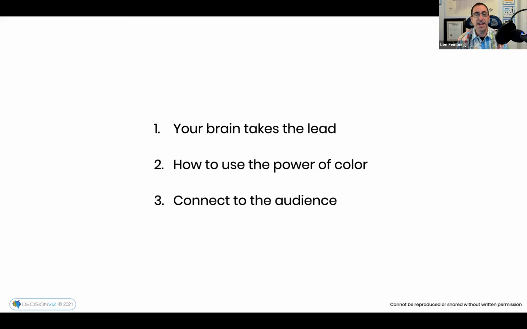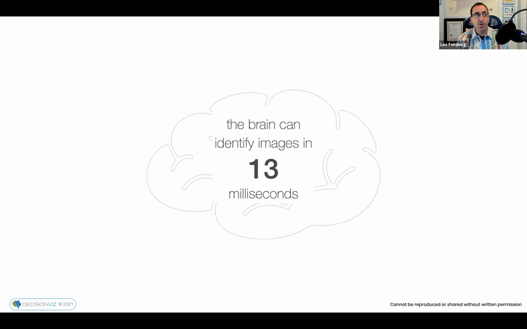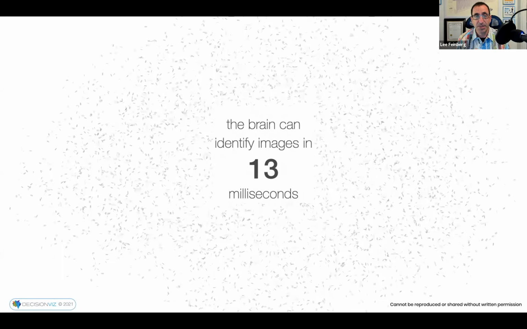So I don't mean to sound negative, of course, because I'm a practitioner here, but I'll show you some simple ways that you can avoid some of the issues I'm talking about and get to having greater impact. So this first one is that we all have the ability to recognize very complex patterns, and it's literally in the blink of an eye.